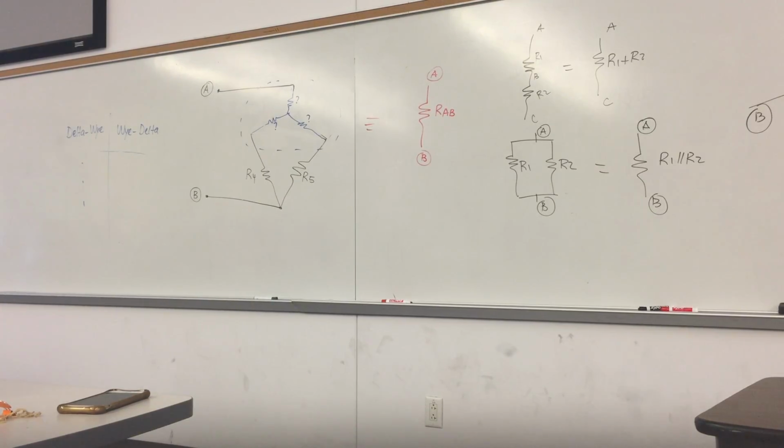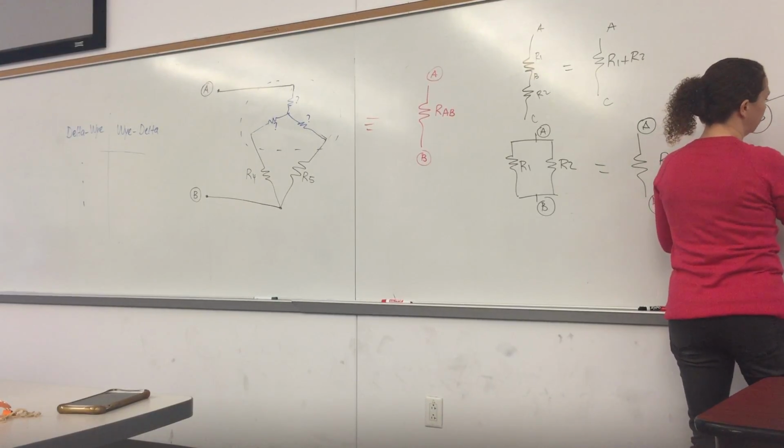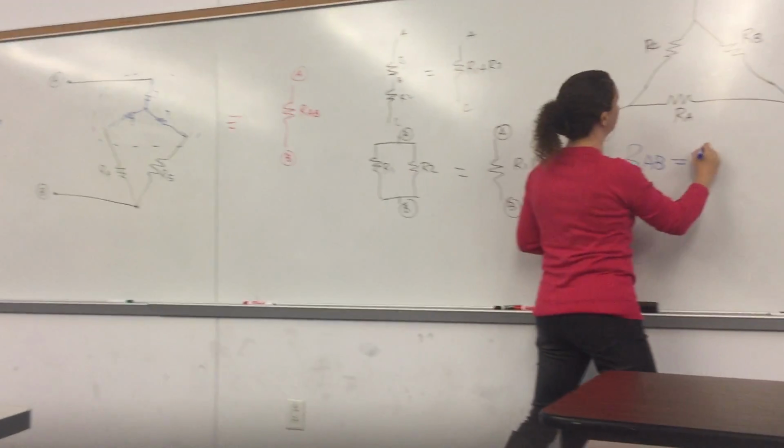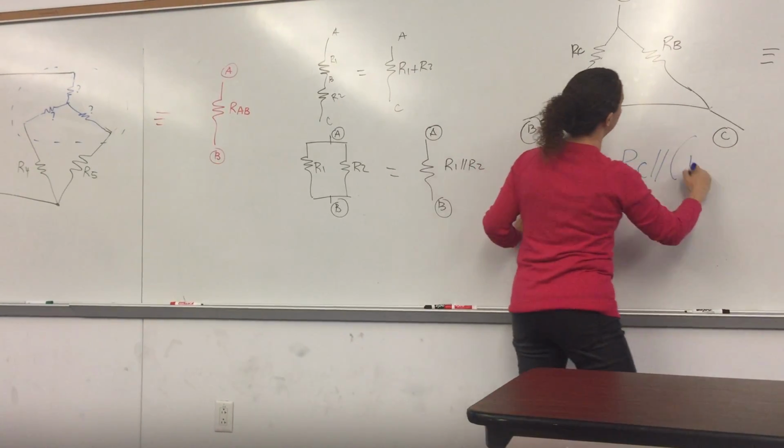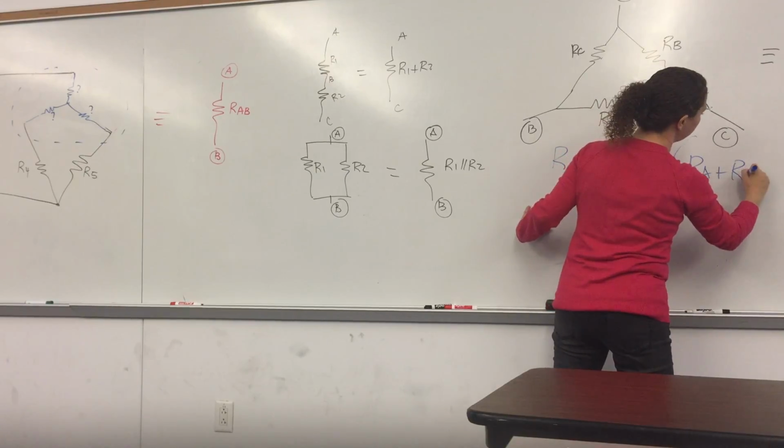Is it RC only? In parallel with RB and RA. Exactly, right? If I'm looking at this delta between 2 points A and B, what I see is RC in parallel with RA plus RB, right? Because if this point is not connected anywhere, I don't care about this. I'm looking at the resistance in between A and B. I can lose C, which means that A and B are now in series. So resistance seen between nodes A and B is equal to RC in parallel with RA plus RB, right?